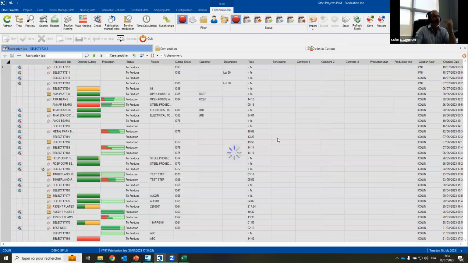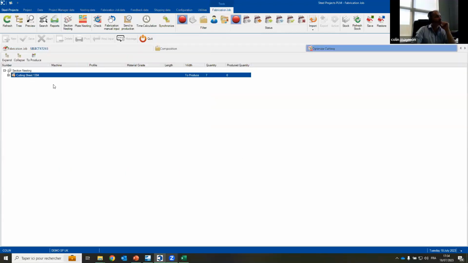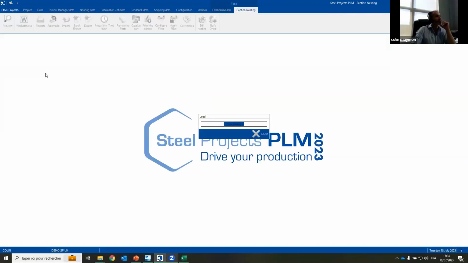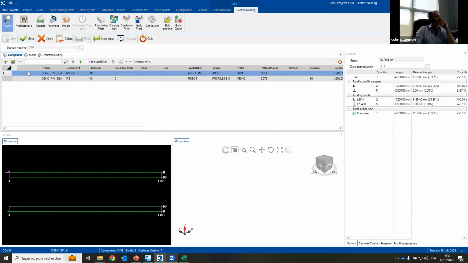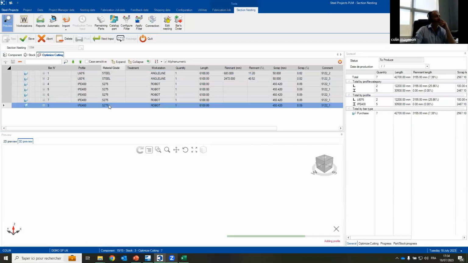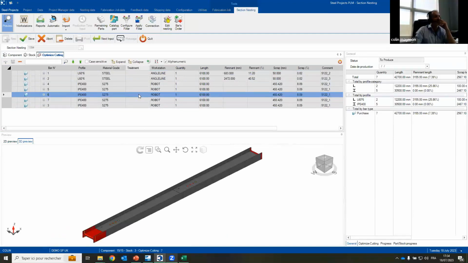The nesting is imported as done and can be sent to the machine like it is. Or you can redo the nesting in PLM if you want to. So it's here. If I open the nesting here, I've got my components, but also the nesting which has been already done. Okay, so here we've got the nesting which has been done in another software and has been imported as nested.